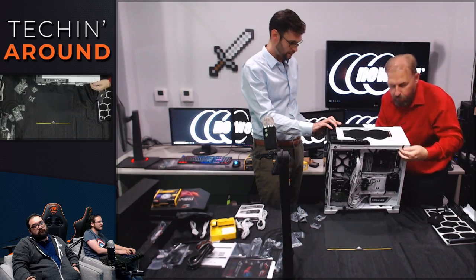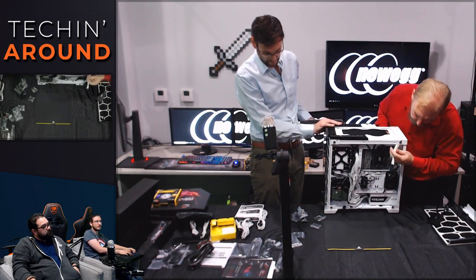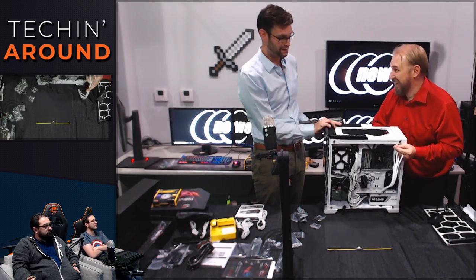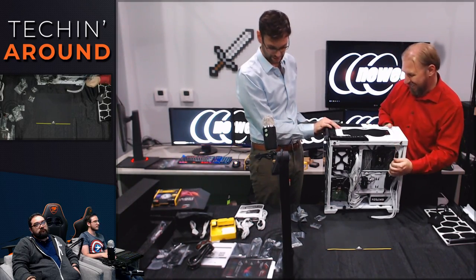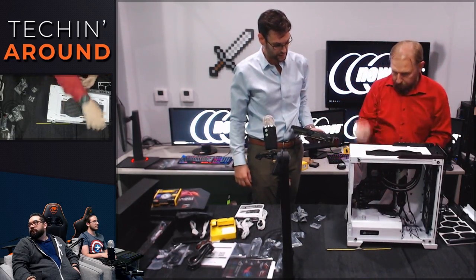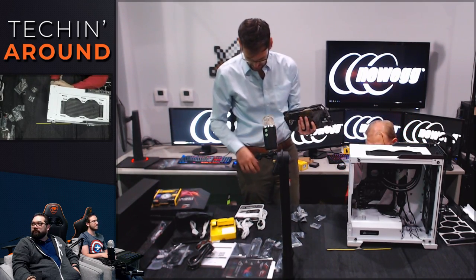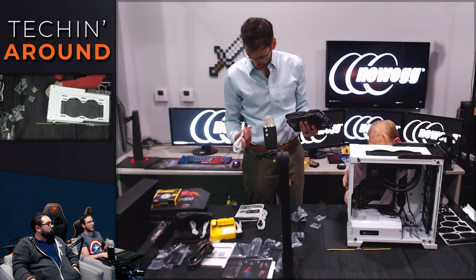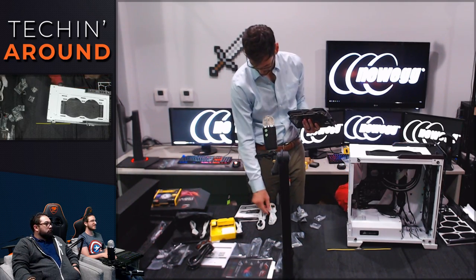Dennis is now routing the CPU power cord, which is what I forgot to do on my first build. I forgot to plug in the CPU, so I actually sent back my i5 thinking that it was bricked, and it was not. So there's that. And then we're trying to see what the pin situation is like on the graphics card to make sure that we install the right cables. So it looks like we have two 8-pin connectors, Dennis.